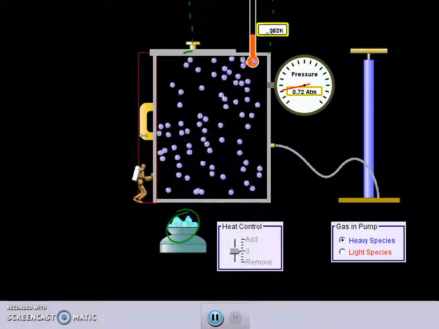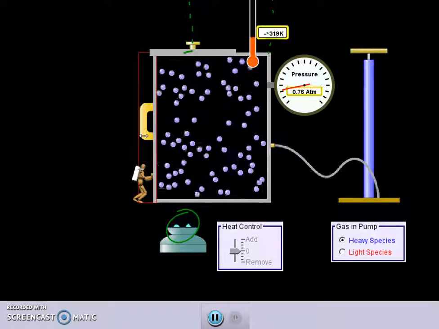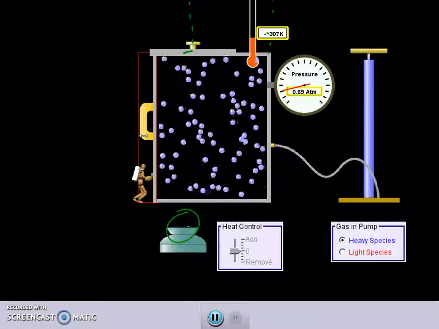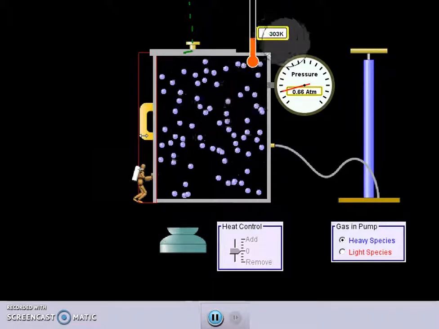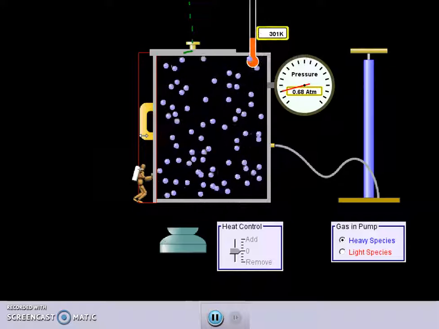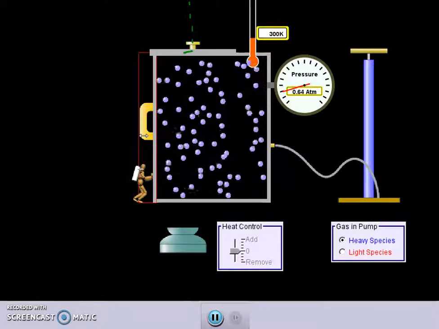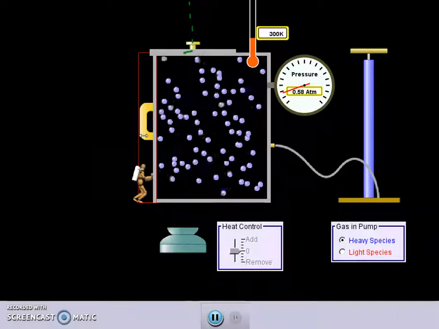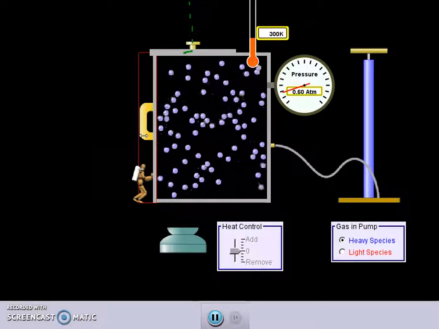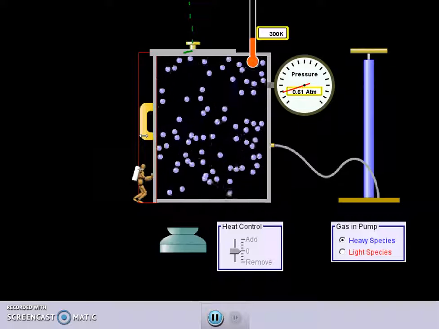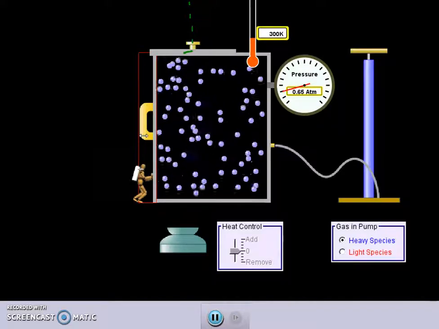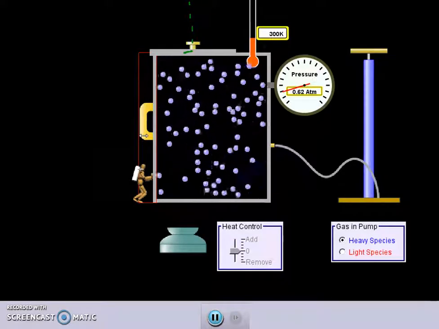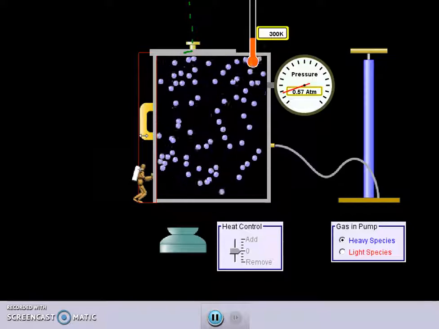So what's going on is when we compress it with the wall, we're doing work on the particles, and that work goes towards giving the particles energy and raising its temperature. So to keep the temperature constant, you have to let heat flow out of it. That's the point of the ice, to make the surroundings cooler than the inside, and then you can achieve a constant temperature. So if we want the temperature to stay the same more or less the whole time, when you do this compression, changing of volume, you want to do it slowly.